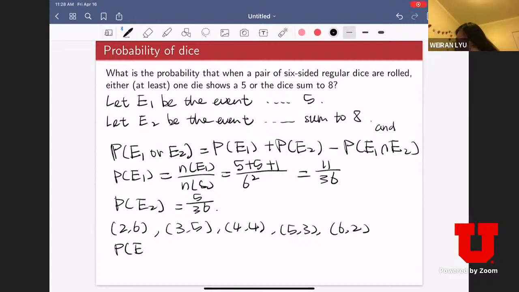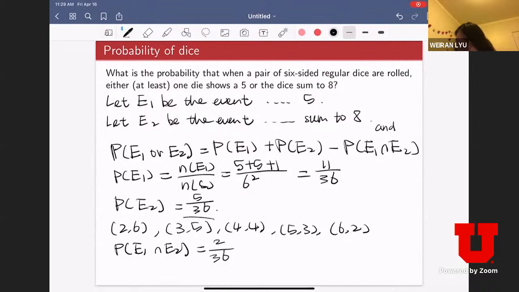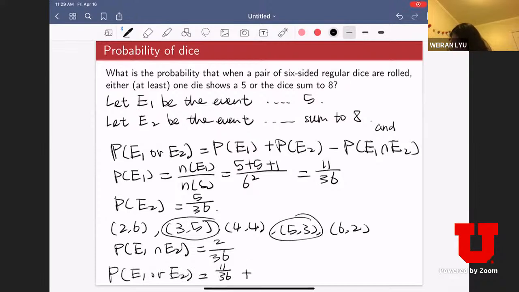And then now we're still missing the probability of E1 and E2. And what's going to be the probability of that? Is it 2 over 36? Exactly. And what are the 2 outcomes? So we should have 3, 5, and 5, 3. Yep, and then just by substituting all those numbers in, we should get 11 over 36 plus 5 over 36 minus 2 over 36. And this should give you 14 over 36, and that's 7 over 18.